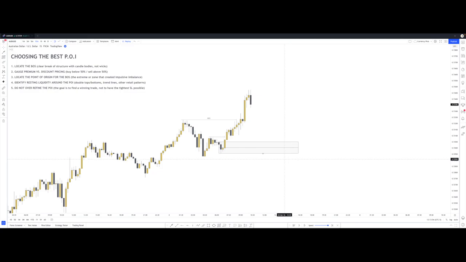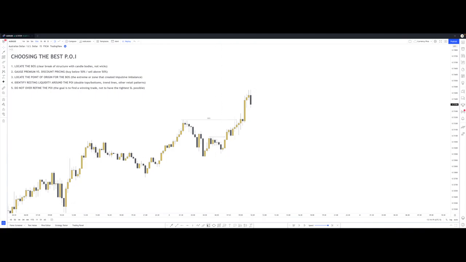So if you're having a hard time refining your point of interest, simply keep it general by targeting the last down candle before the up move, which is the order block. But use your Fibonacci tool or the Gann box tool to find the 50% and enter off that, because then from 10 pips as a stop loss, you could now achieve about 6 pips, which is very healthy. I'd be comfortable with that.